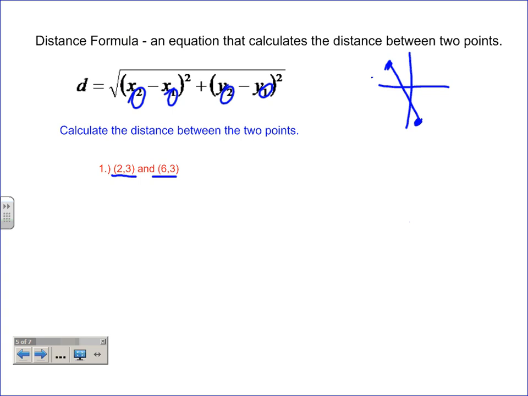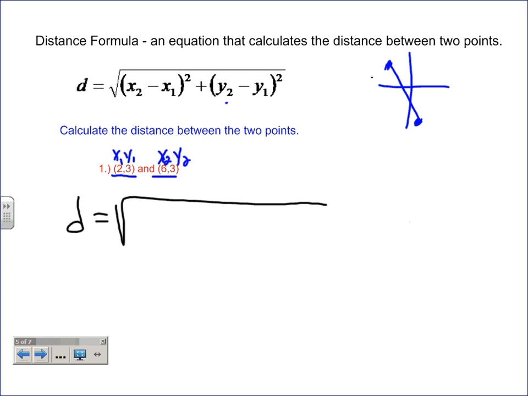And all I'm going to say is 2, 3 is the first one. So x1, y1. And this is the second one. So x2, y2. Okay, it's the first x, first y, second x, second y. And then all that subscript allows you to do is know which value to put where. So d stands for distance. I hope you figured that out. And then this big square root. So let's just go ahead and do this one. I will come back and do this another way, but I'm going to save that for more towards the end.